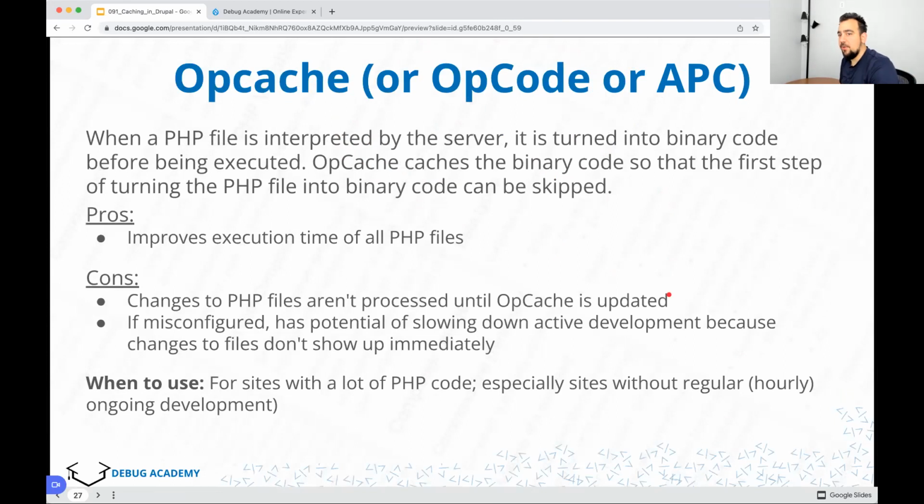Opcache, opcode, or APC, this PHP cache. Again, this is not something you're ever going to configure yourself. Maybe in your local development environment, you might need to fiddle with it if you're having problems, but this is not something at the website level. This is something at the web host level.